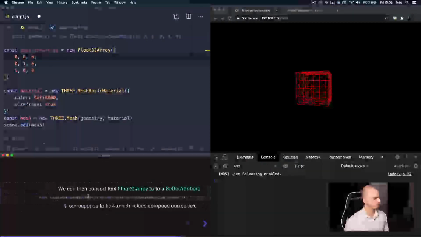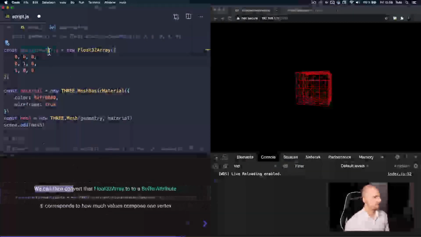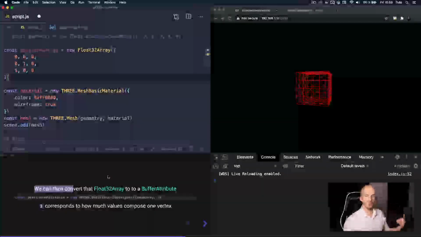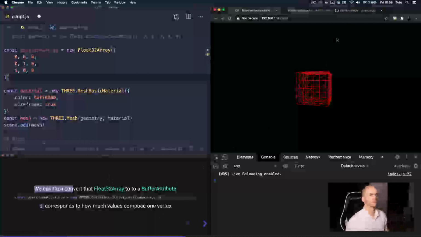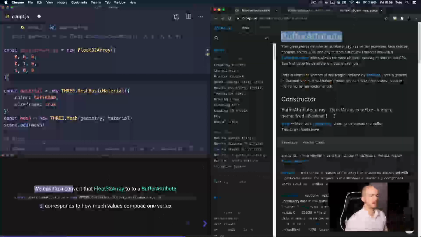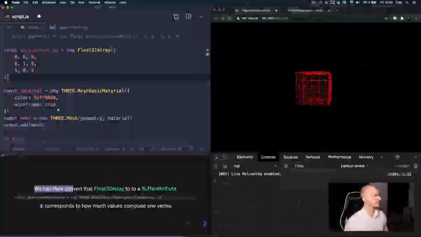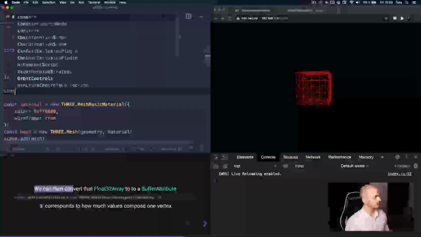Okay, cool. What can we do with that array? We need to convert it to a Three.js buffer attribute. This is a buffer attribute. So how can we do that? What we can do is create that attribute.